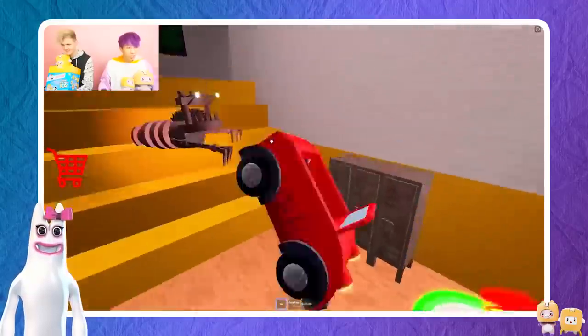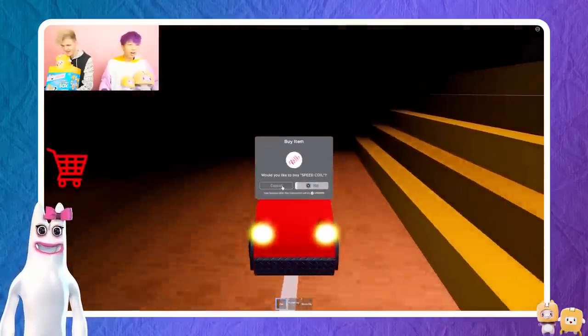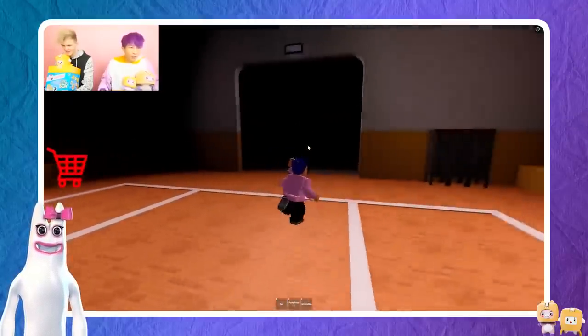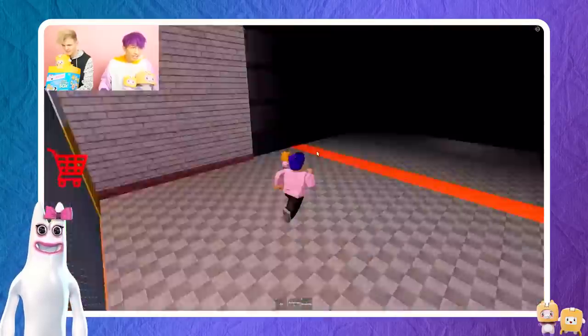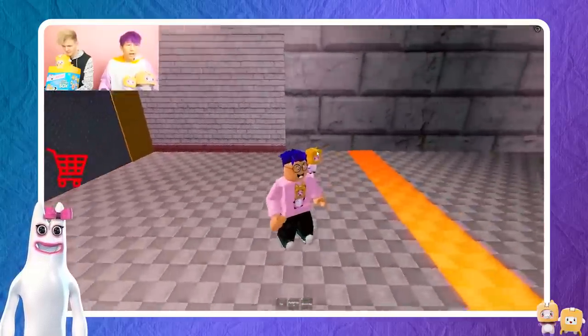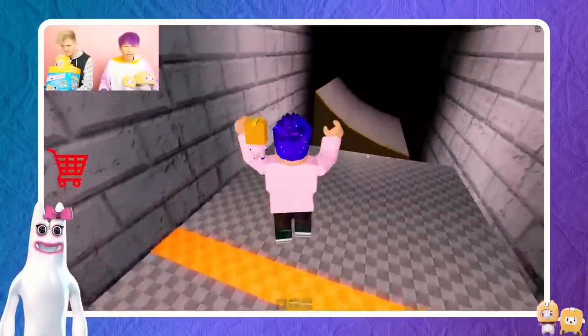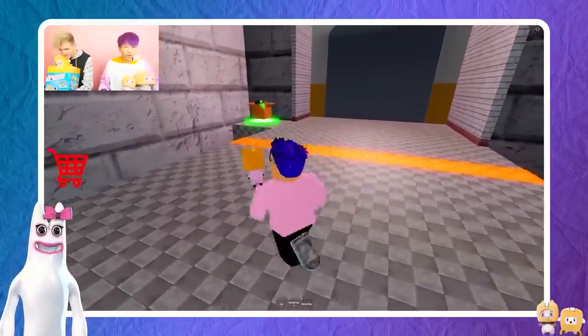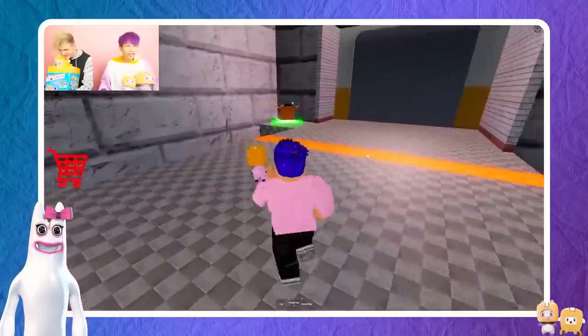I found the button. I'm getting in my getaway car. Nice, man. Okay, guys, I made it. Did you make it, Adam? I'm on the last button right now. I'm almost there, guys. I survived. Now, this looks like some sort of speed pad or something. Oh, you got it, dude. Don't worry, Adam. I'm waiting right here at the speed pad.